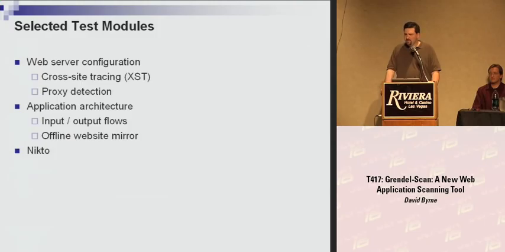There's a number of application mapping functions, and again, this is mostly useful for a penetration tester, as an automated form of reconnaissance. I already mentioned input-output flows regarding testing for cross-site scripting. There's a module that will list every input-output flow that's detected, regardless of whether a vulnerability is associated with it, and that allows a tester to go back and manually check each of those flows for vulnerabilities like cross-site scripting or carriage return line feed injection.